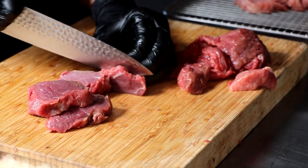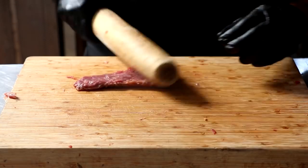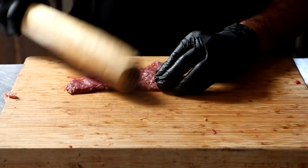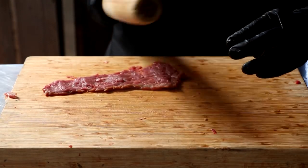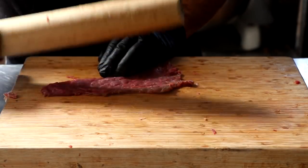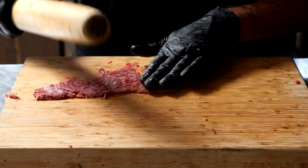The objective here is to dry our meat as quickly as we can. You're going to want to pound your meat with a stick or a meat pounder so that it is paper thin. If you happen to rip it during this process, that's okay. The thinner the better. We're just going to take that once it's completely pounded flat and place it on a drying rack.